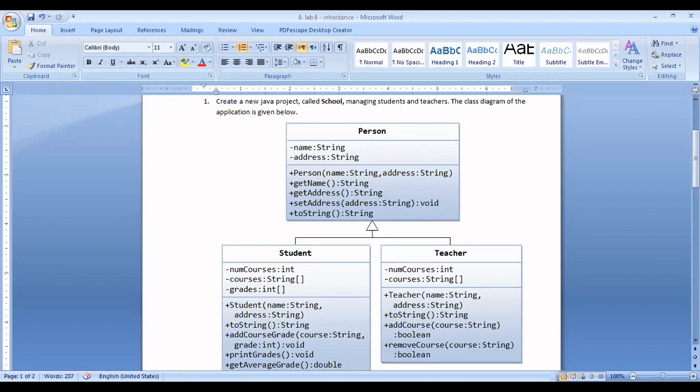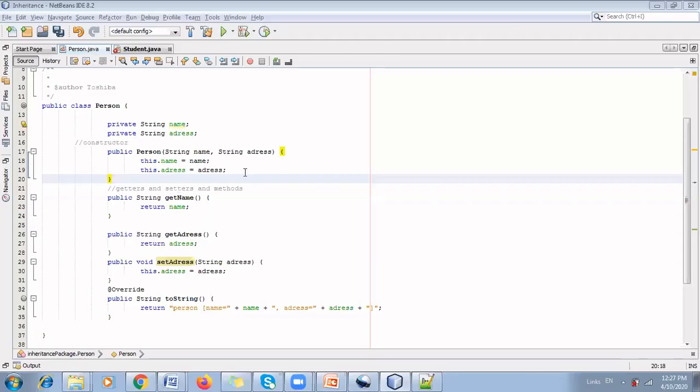Shall we start doing this code? So let me share now what we have. Okay, here we are.